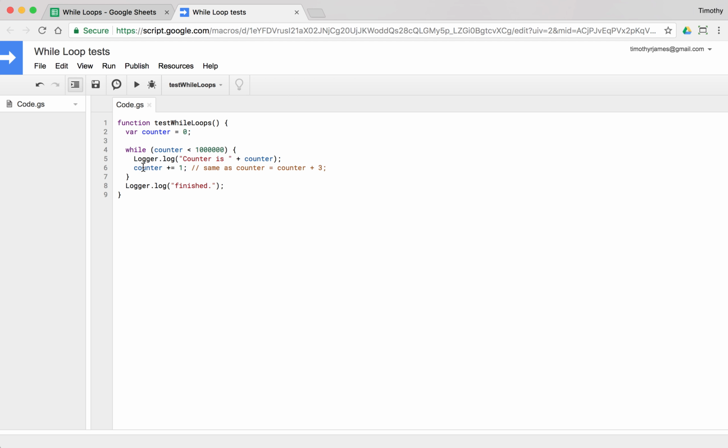In fact, if we didn't log this, it would be even faster. The logging is actually what takes up a lot of time here, not necessarily the adding. So computers will work pretty quickly, but when we are iterating forever, they just can't keep up with that kind of computation.